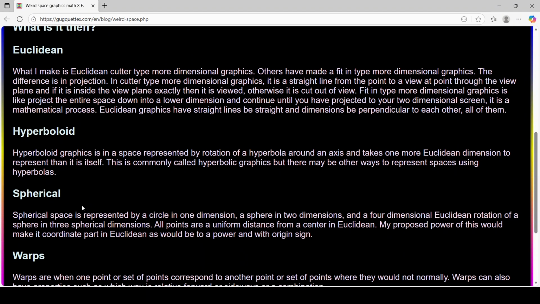The same applies to spherical. It is like a circle in one dimension, a sphere in 2 dimensions, and rotation in 4 dimensions for 3 dimensions. They are all a uniform distance from a center.